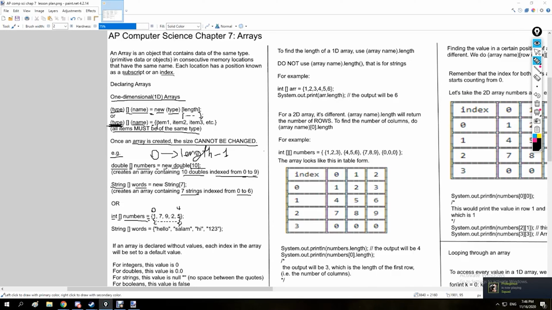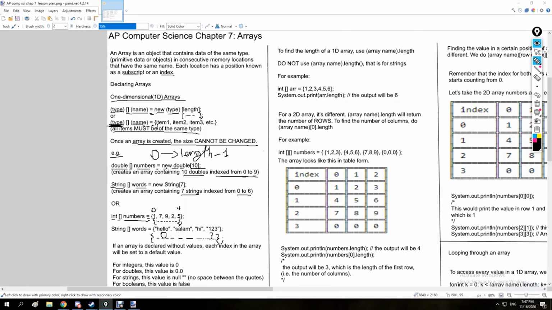Another example, String[] words is equal to curly brackets, and then you put your items in there, close curly brackets, semicolon, and this is of length 4, so the items are going to be indexed from 0 to 3. So that's how you declare a one-dimensional array.